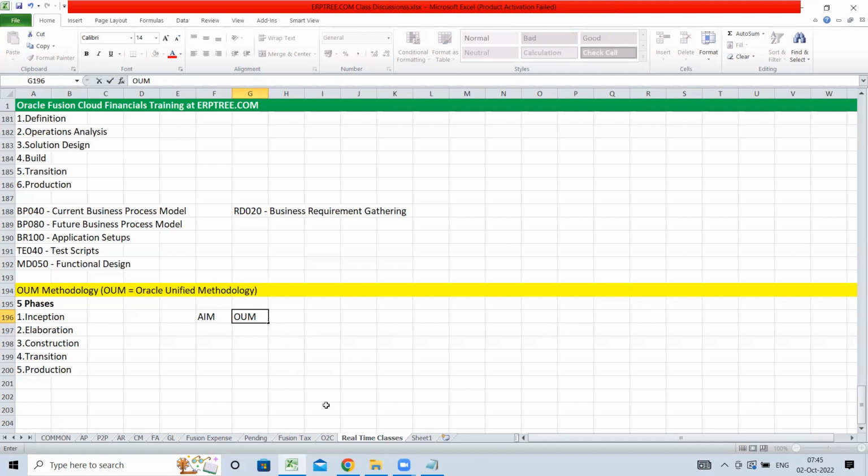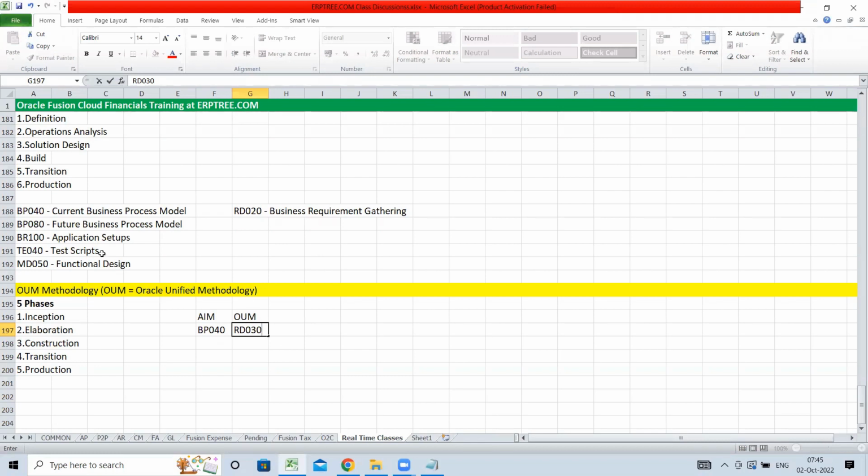In AIM, we create the document called BP40. The same BP40 document, as per the OUM methodology, we call RD30.